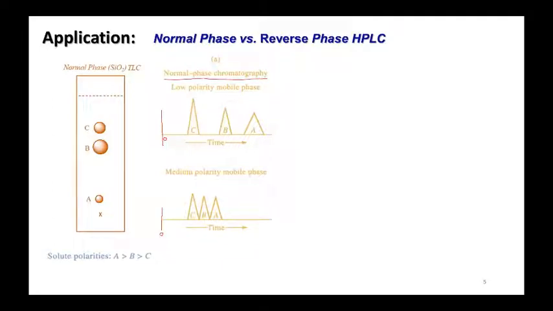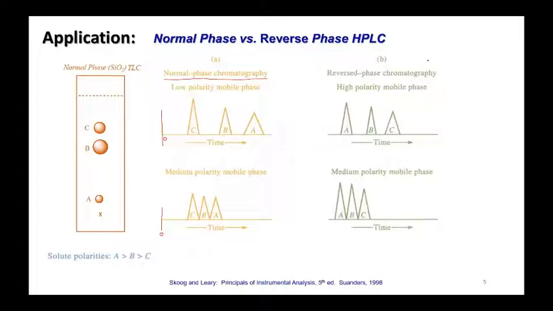Now what we'll be looking at, if you have a reverse phase column. Okay, so in reverse phase column chromatography, high polarity mobile phase will give you the better resolution. Here in this case, A will be coming first as usual because it is the most polar, then B, then C. So if you increase the polarity in the mobile phase, your separation is going to be very high. And if you decrease the polarity, if you go for medium polarity to low polarity mobile phase, what we will find is your peaks are going to be merged. Your resolution of the peaks will not be good. Okay, so this is the thing you have to remember.